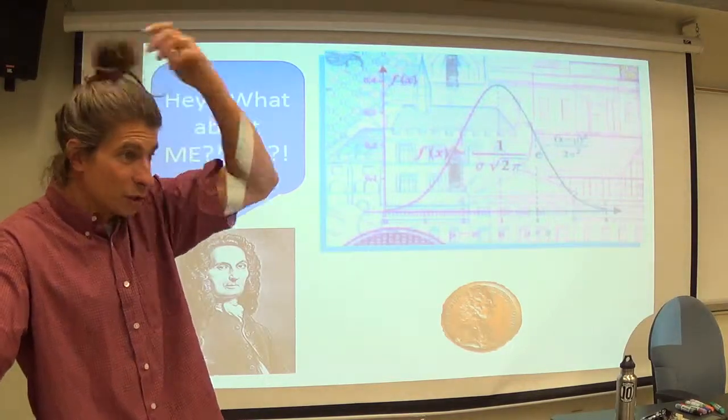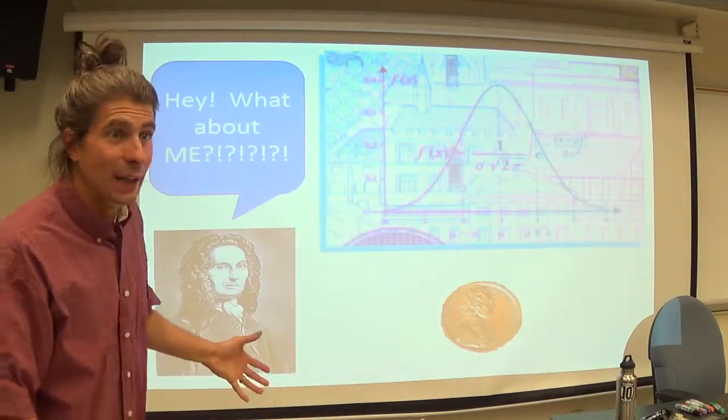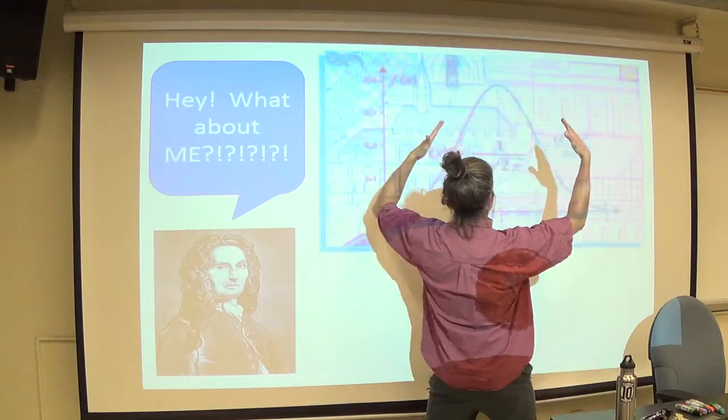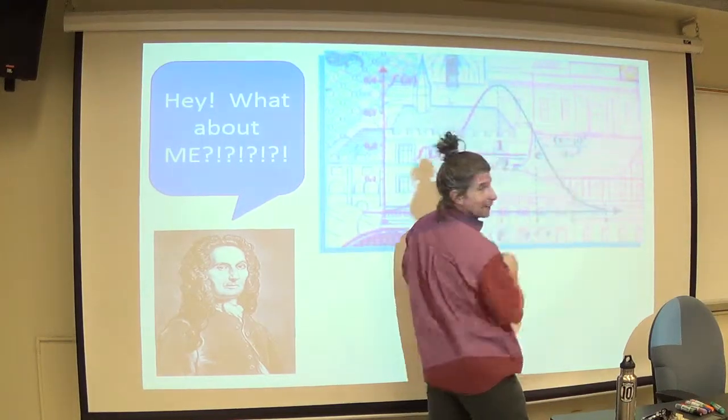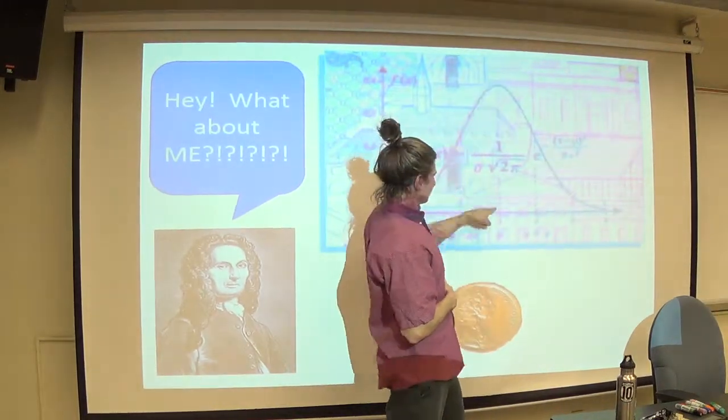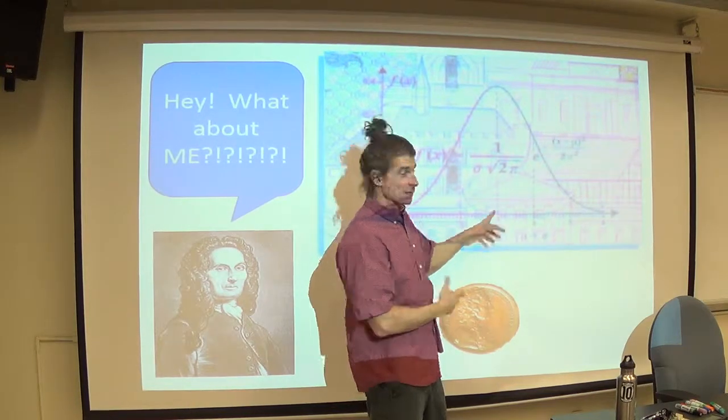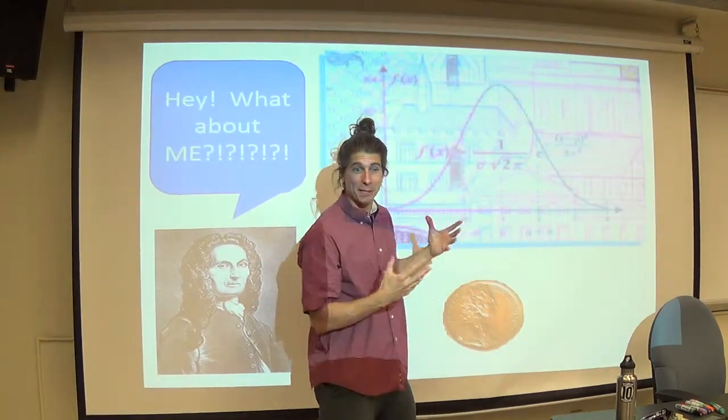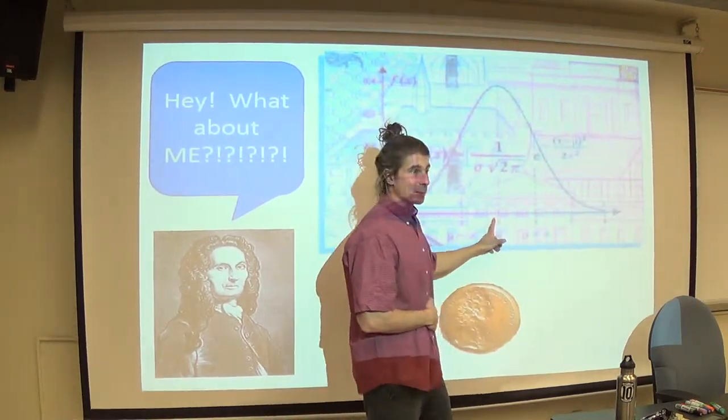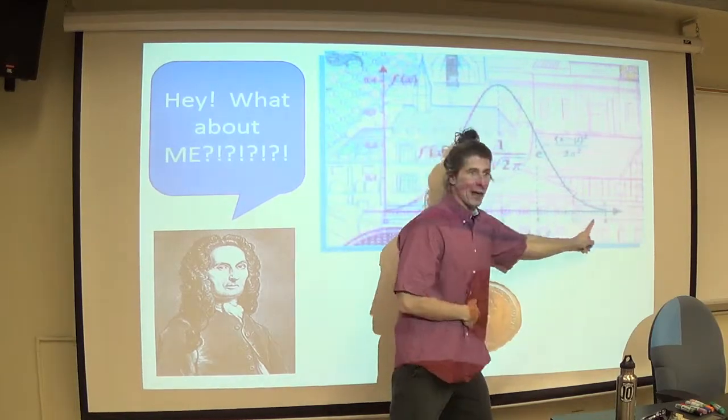What we're moving towards now at the end of this course, we're basically there, is being able to view a population as this. Now, here is the average of your population. This is a $10 bill of course, but this is the same idea we're looking at today. Here's the average of your population. Here's effectiveness of acupuncture.